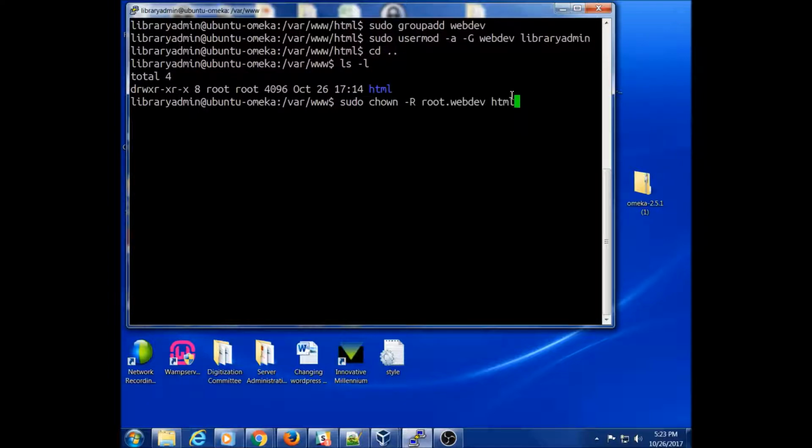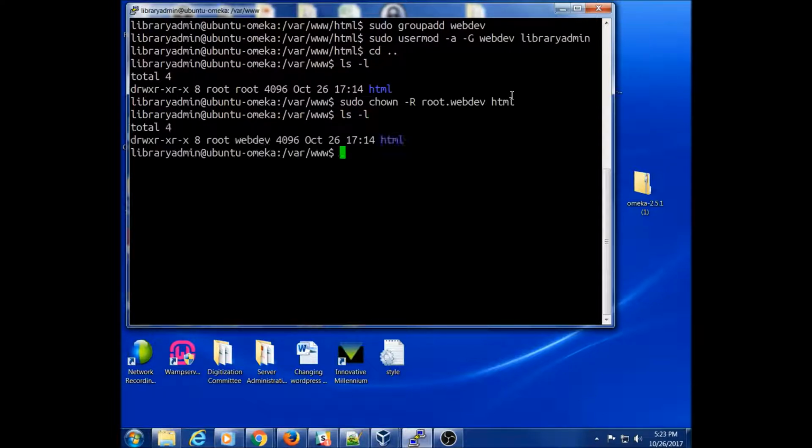So I'm going to press enter, and so now when I run the ls -l command, you'll see that root is the owner and webdev, which our libraryadmin user is part of, the webdev group, now owns the directory HTML and all subsequent directories.